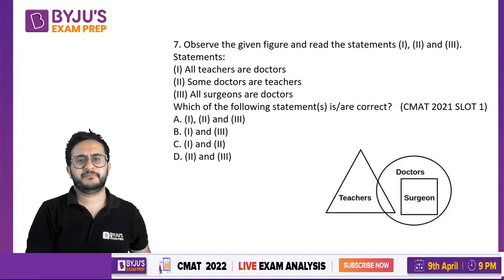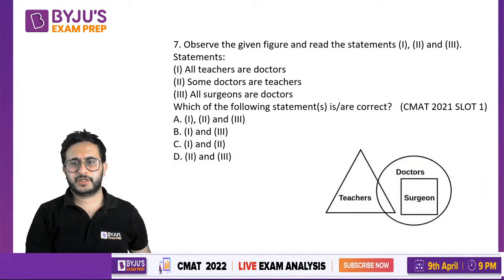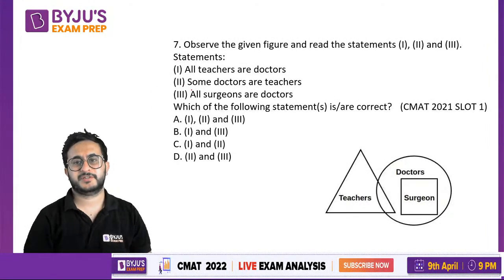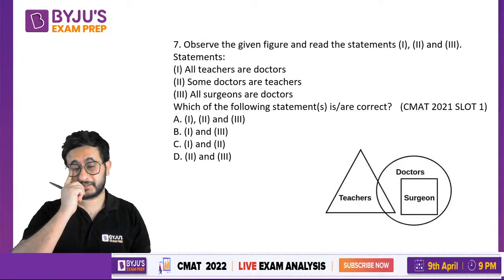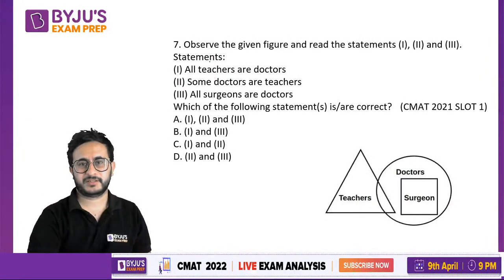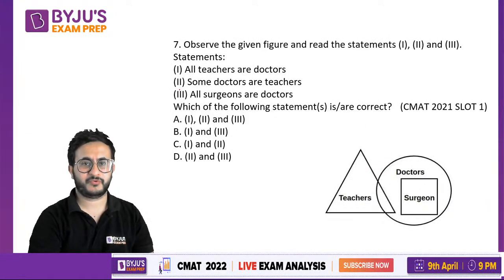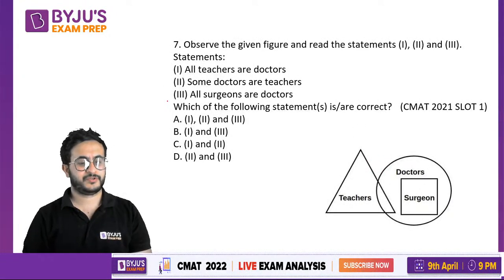So it's a Venn diagram. I don't understand why they've given this kind of a diagram. Acha, from this diagram, you have to answer which of these statements is true. Okay, from this diagram, answer this statement. I thought that this was the diagram for this statement. So they have given this diagram, and based on this diagram, you have to tell which of these statements is or are true.